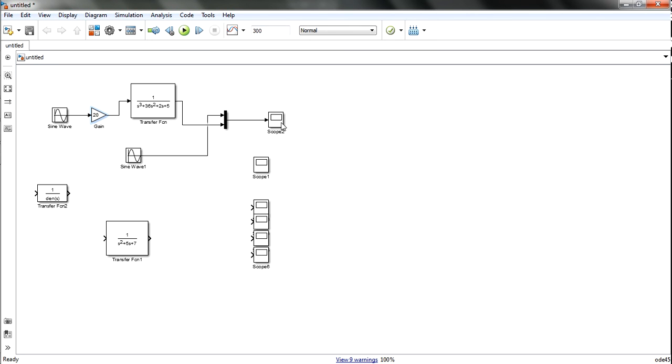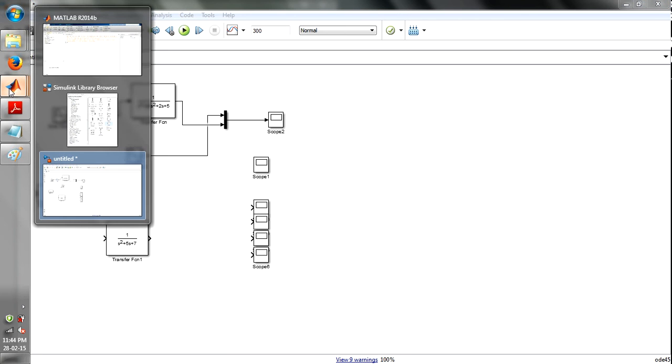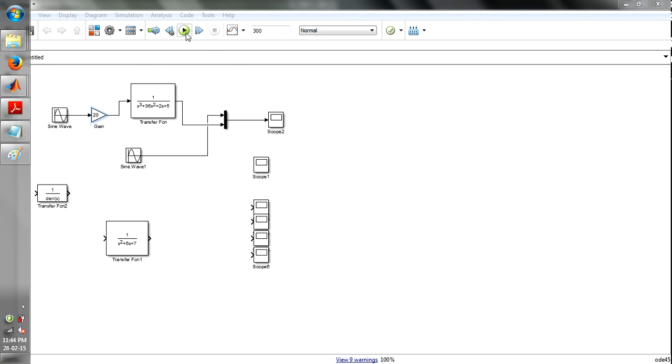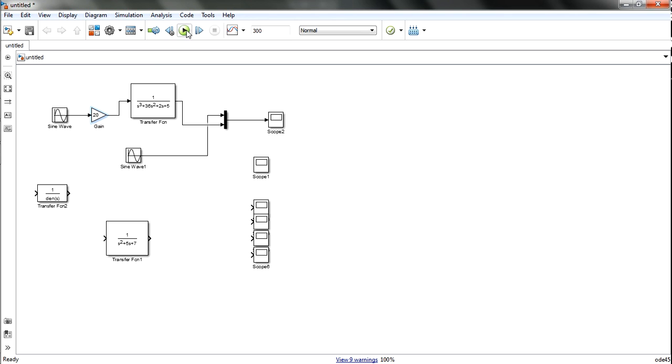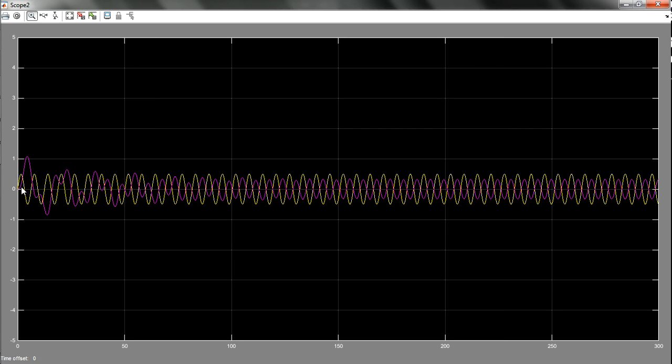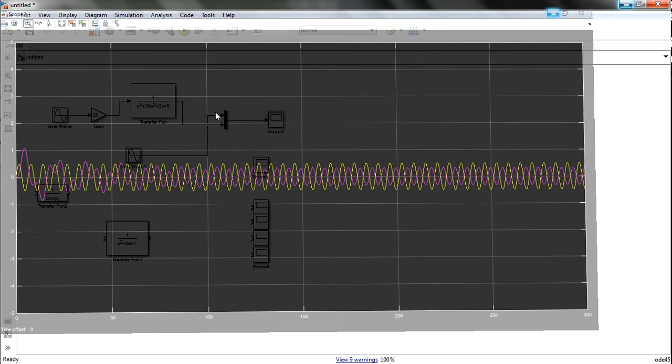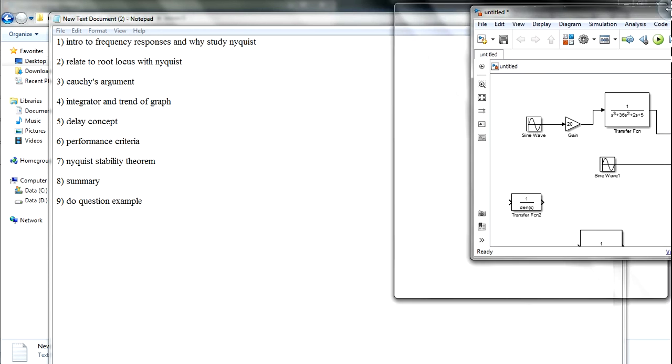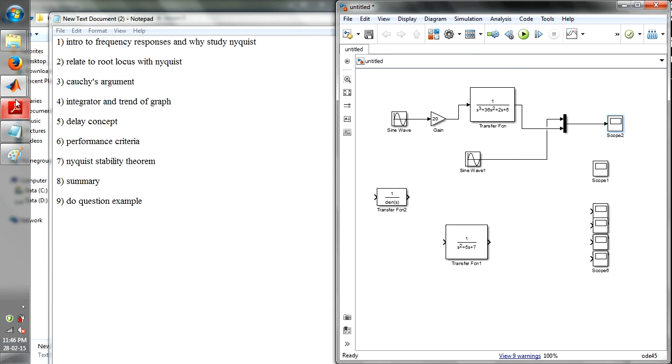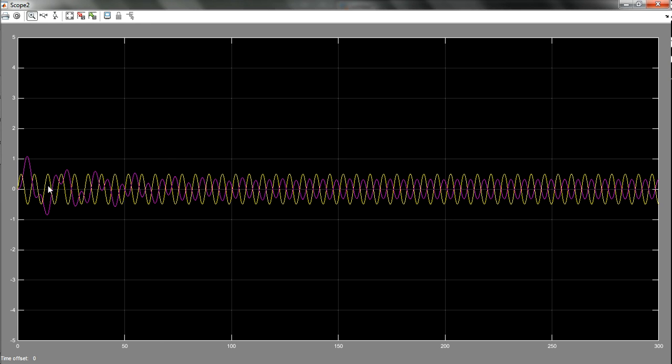Now this time needs a little time, I think. Yeah, 300 requires a little more time. So you pause a while, hold on. Okay, so in order to show you, I didn't cheat you. This is my transient response when I add in a gain of 20. What I get is this.